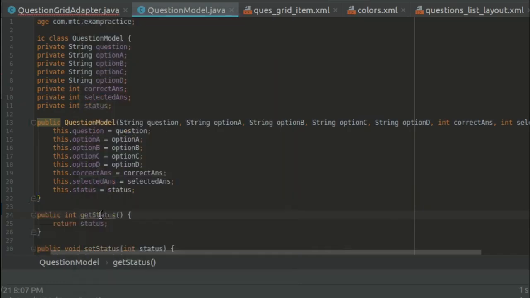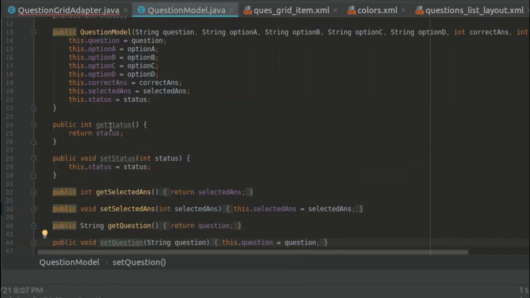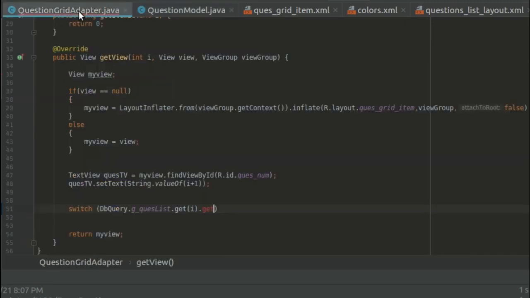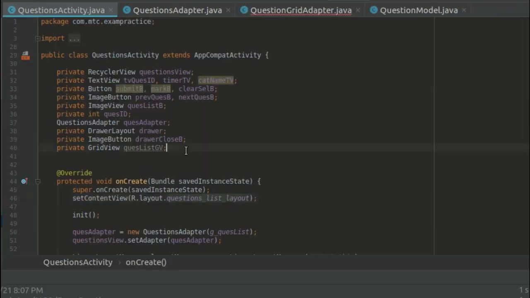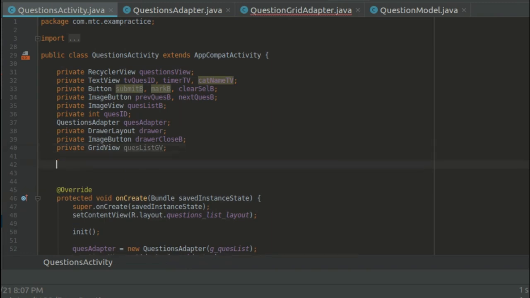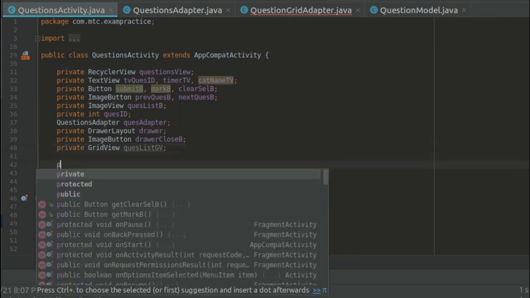Okay, so this way we have this get status and set status. Okay, so go to the questions activity, we need to define different statuses. So go to the questions activity. Here let's define 4 statuses.